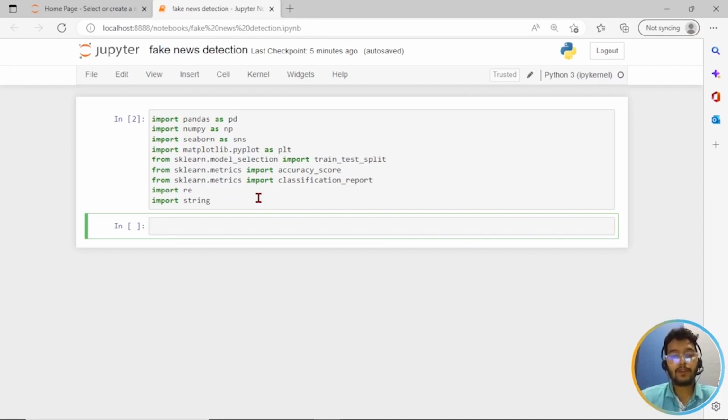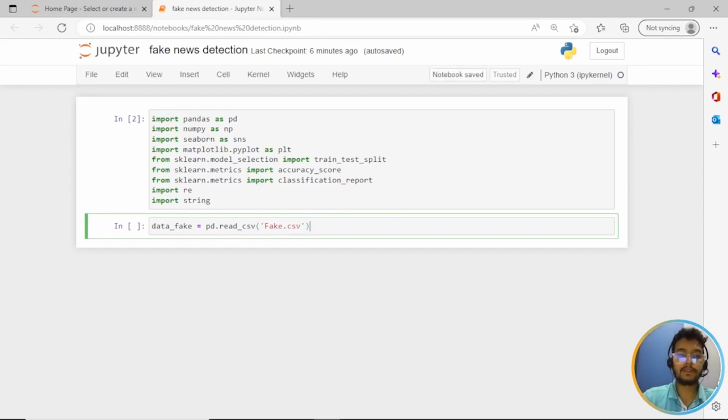Okay, so now let's import the dataset. We are going to import two datasets, one for the fake news and one for the true news, or you can say not fake news. So I will write here df_fake equals pd.read_csv, data_fake.csv.